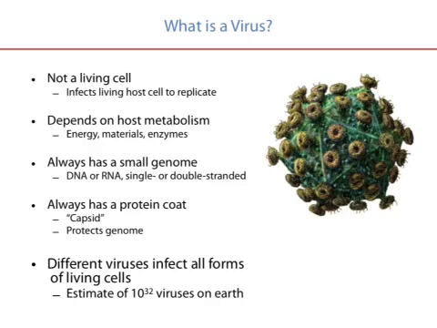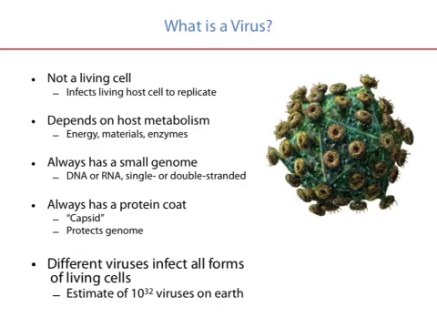So let's just jump into viruses. A few things that you need to know or keep in mind as we continue through the lecture: first of all, viruses are not considered living cells. They need to infect living host cells in order to replicate. One of the reasons is that viruses depend on host metabolism. They don't make their own ATP, they don't make their own enzymes, they don't make their own cellular materials. They depend on host metabolism for those things.